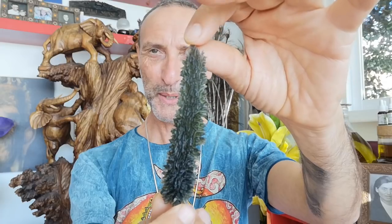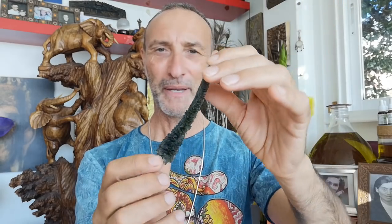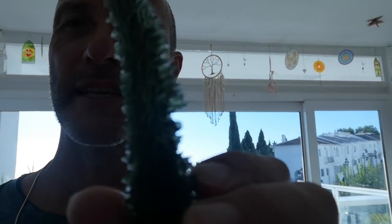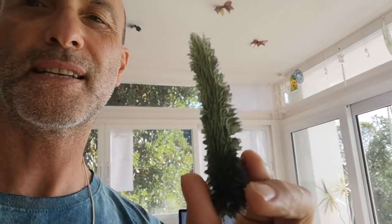It is the most beautiful piece of Moldavite, and only your eyes can really truly see it, because when you look through this screen, you do not see what I see. What I see is something so incredibly unique. It really is incredible. Again, it's very, very difficult for me to show you how beautiful this crystal is. It really is a challenge for me to take you somewhere with this camera, but let me try, shall I? Let's see if we can go somewhere with this.